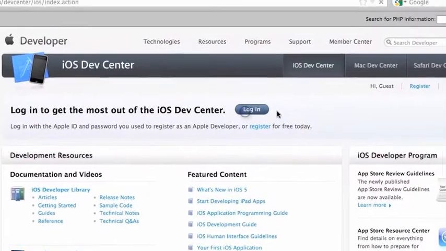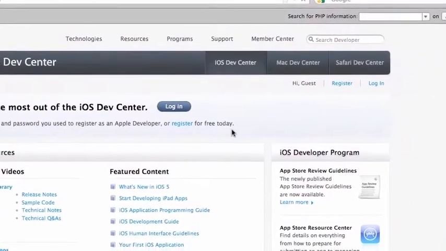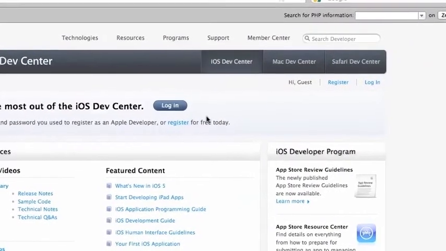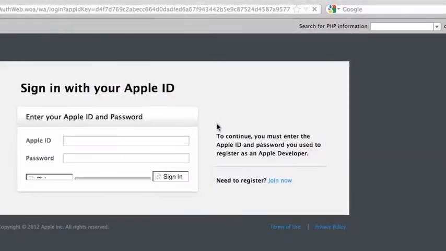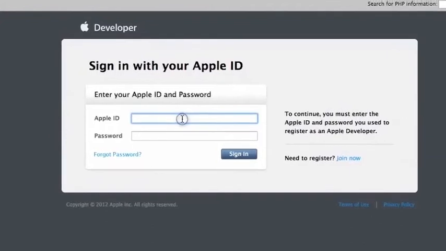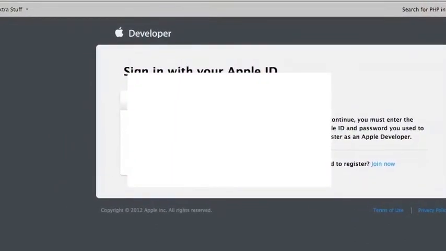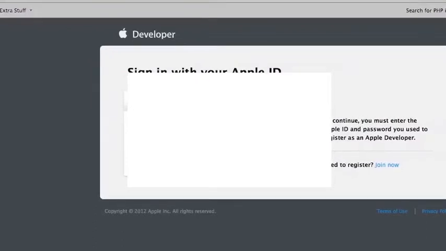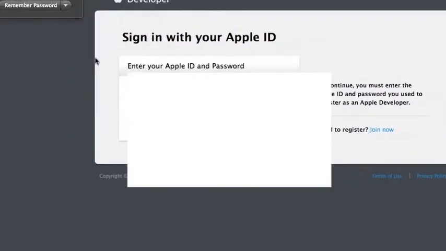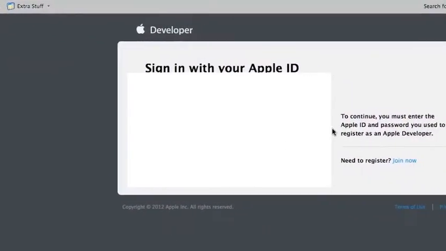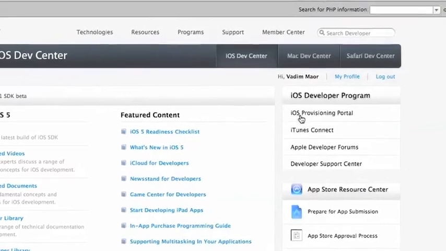We're gonna log in. And type in your username and password. And we're going to go to provisioning portal.